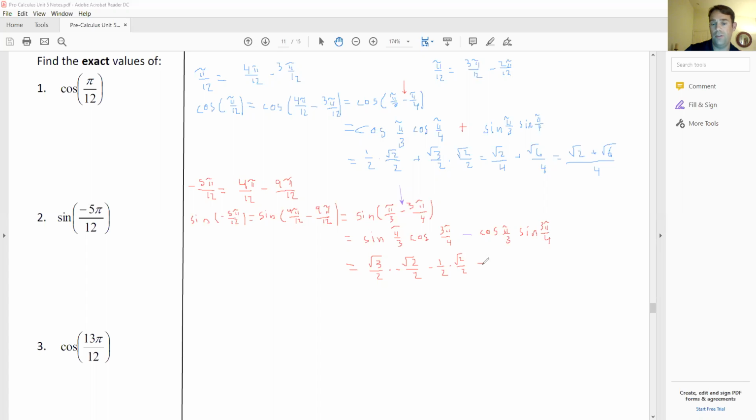If you notice, I'm getting the same radicals that I got before. And in fact, you will always get the same radicals on these ones. Tangent will have different radicals, but sine and cosine will always have some combination of 2's and 6's underneath the radicals, and always have 4 in the denominator.